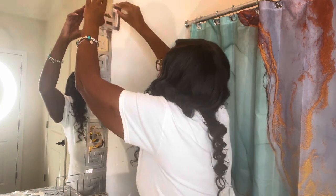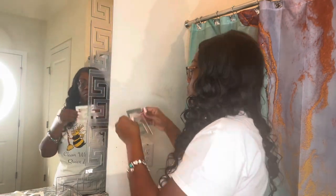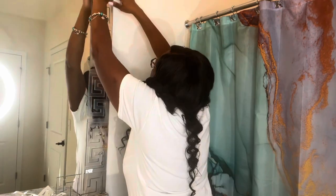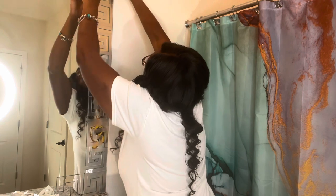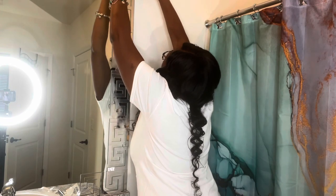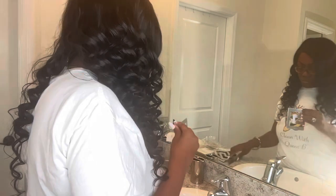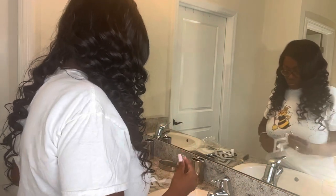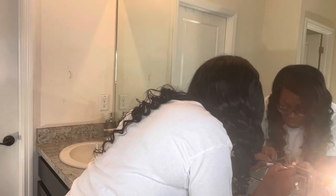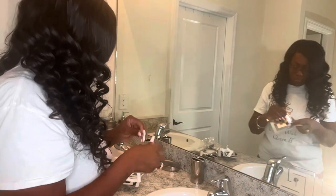Let's talk credit. I'm going to go over a list of credit cards to apply for based on beginners and then your secondary card — so grab a pen. For beginners who have never applied for credit before, the recommended list is: Discover It Student Chrome, Discover It Student Cash Back, Discover It Secured, Capital One Platinum, the Petal 2 Visa, Citi Secured Mastercard, Capital One QuickSilver, Capital One Platinum Secured, Chase Freedom Student, Self Secured, and the Chime Credit Builder.